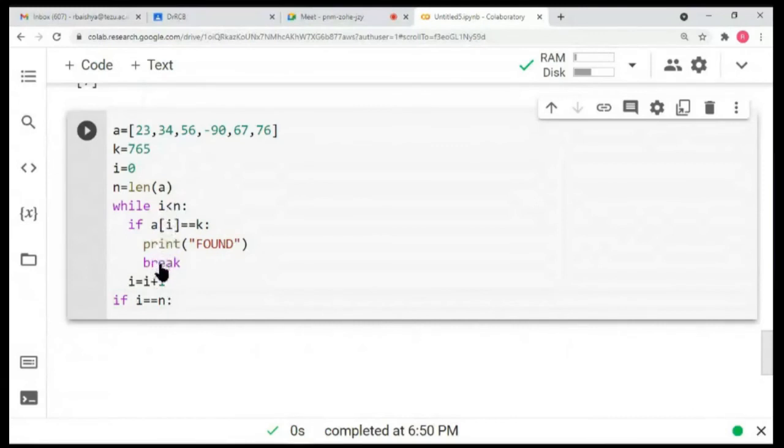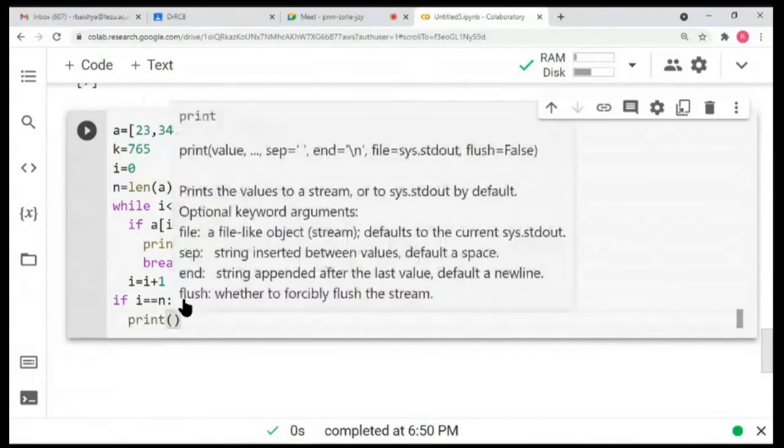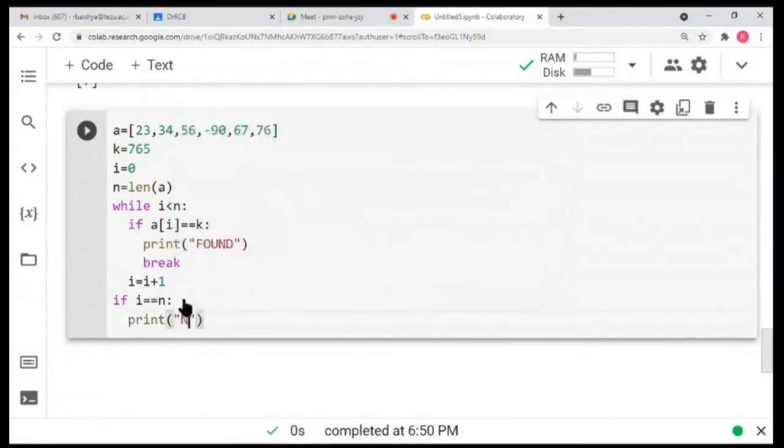So this logic should make sense in your mind. Anyhow, if I is equal to n at this point, we will know that our program searched the whole list and didn't get any match. As a result, we can ask our program to display that the element being searched for is not found.